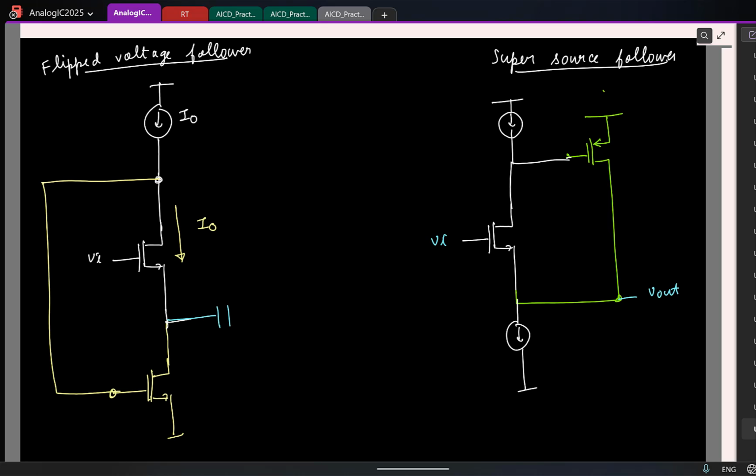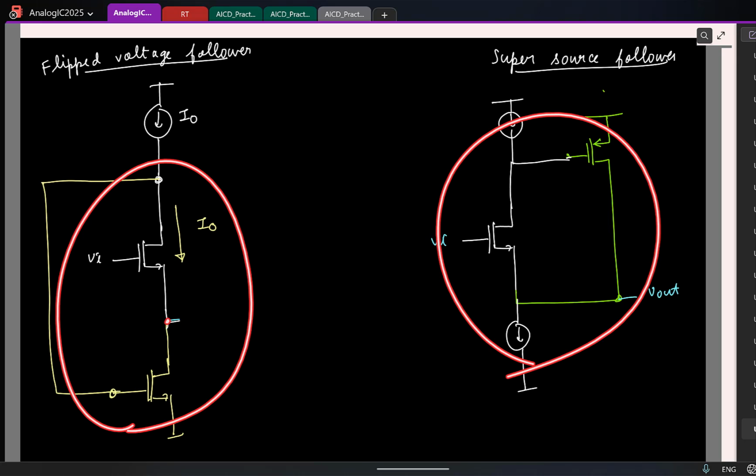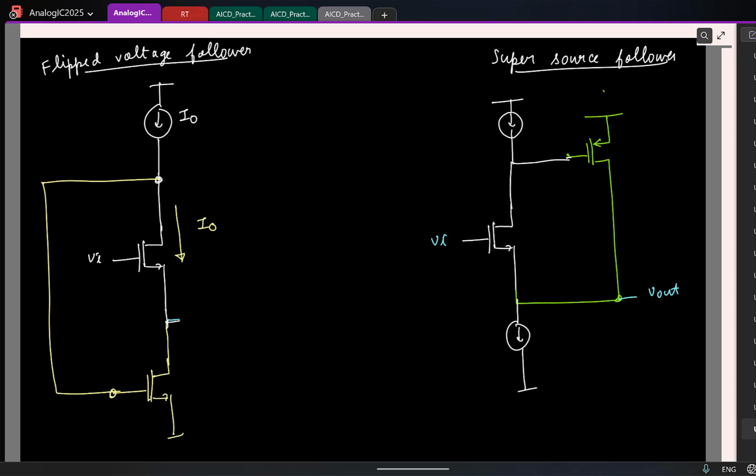Another way to think about it is this. I already know that with respect to small signals, the small signal equivalent is the same for both an NMOS transistor and a PMOS transistor. So what I did here, I had an NMOS transistor, but I could as well have done it using a PMOS transistor, which is what I'm doing. That's another way to come up with a new circuit. For small signals both are going to be the same, so there will be a difference only in the large signal.